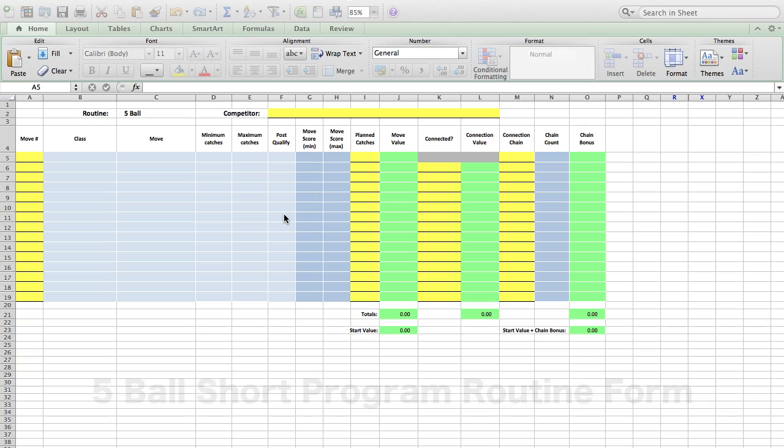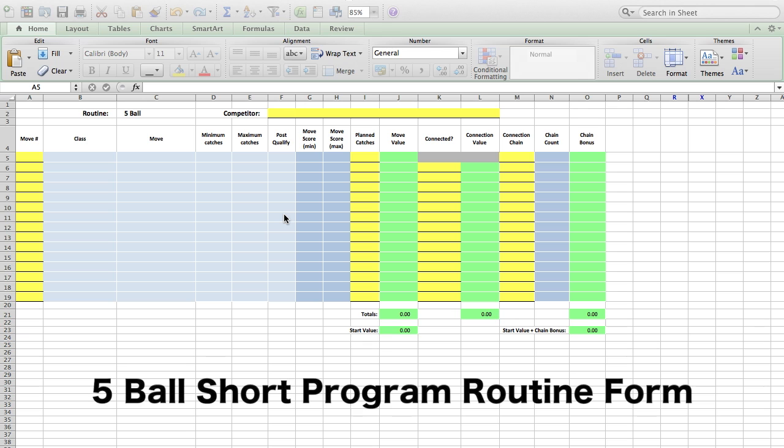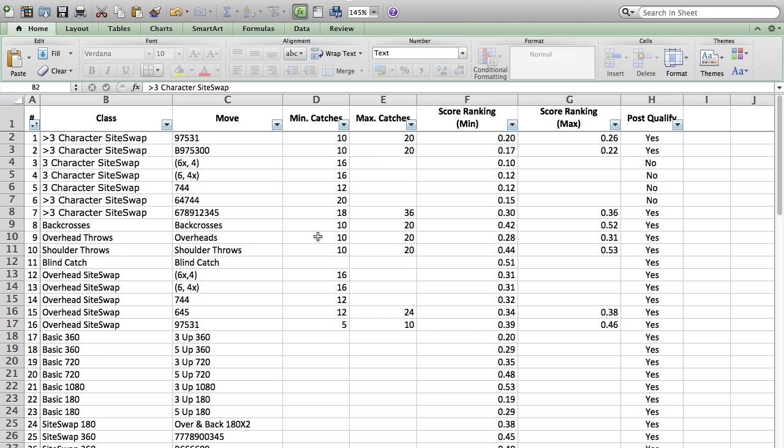I'm going to show you all how to fill out your routine forms. The first thing that you want to think about when you're looking through these moves is what moves you're good at. Now, don't necessarily look at this as moves that you have to learn. Certainly think of that for next year. I think for right now, it's best if you just focus on what you're capable of and then putting it together in a routine with connections.